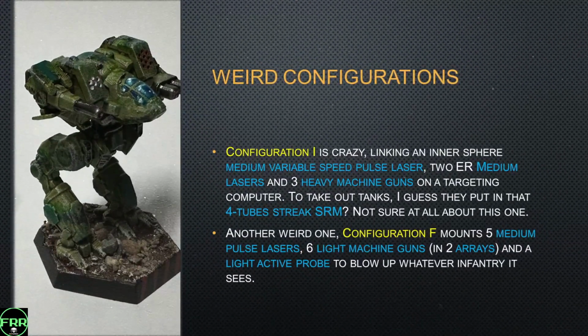There are a few weird and completely crazy configurations of the Black Lanner as well. Configuration I combines some Inner Sphere technology with Clan technology with a medium variable speed pulse laser, 2 ER medium lasers, and 3 heavy machine guns, all linked together on a targeting computer. You're going to be pretty darn accurate with that VSP and decently accurate with everything else. And you add a Streak 4-tube SRM on there in order to be able to take out tanks. What you don't have is really some long-range weaponry on there, but you're fast enough to be able to get into range and shoot everything. I'm not 100% sure about this one, to be honest.